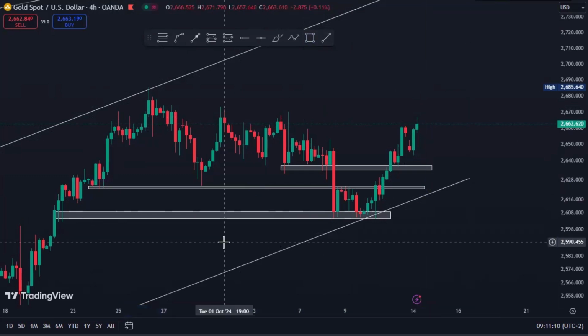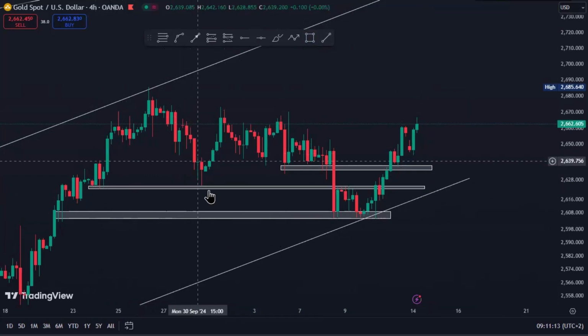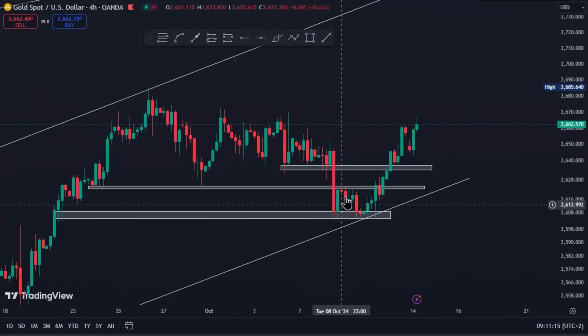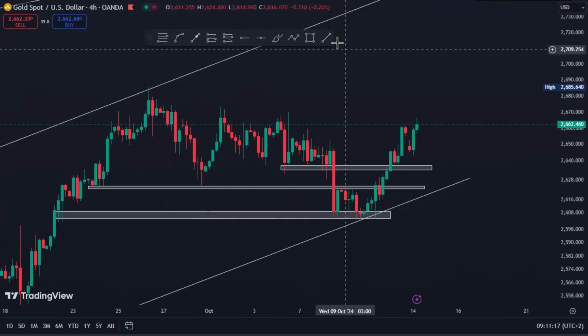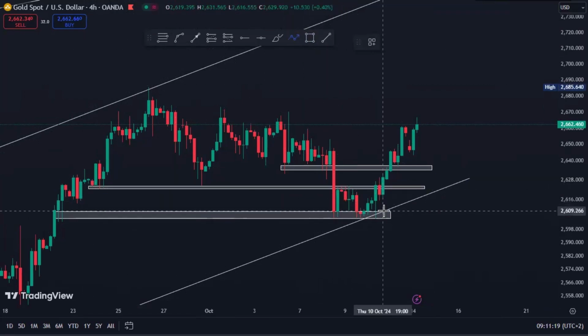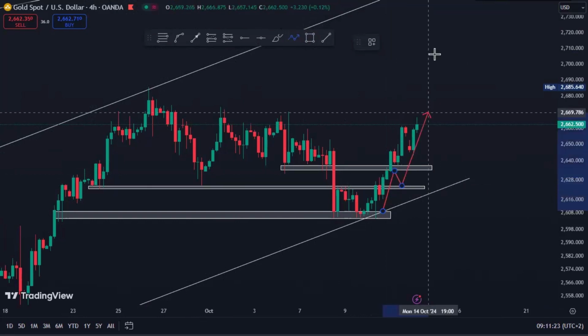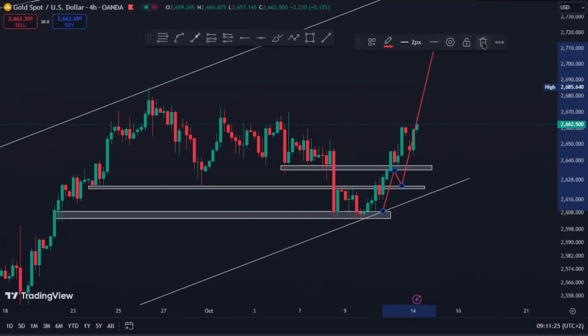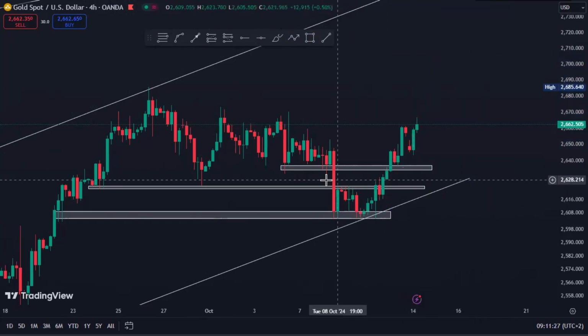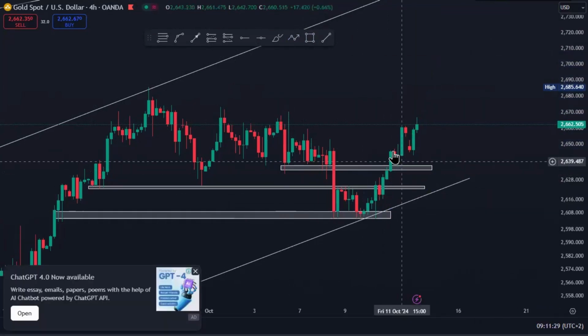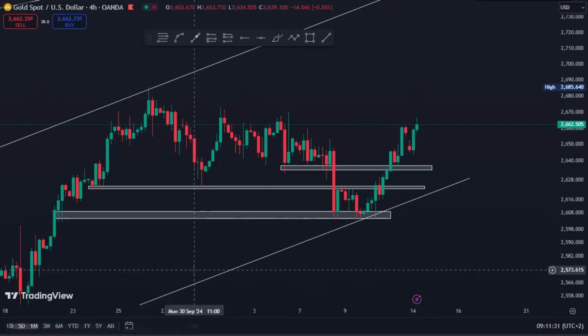Do you see? This is a strong area. The market went up, touched again, broke out, retested. So this is our strong zone. So I was expecting the market here to push up and actually come back here to retest, and then we can take it. But it didn't do that. So I waited for it to actually, okay, then if it breaks this one, then I'm going to take it here. Then I took it, and then I'm in profit.